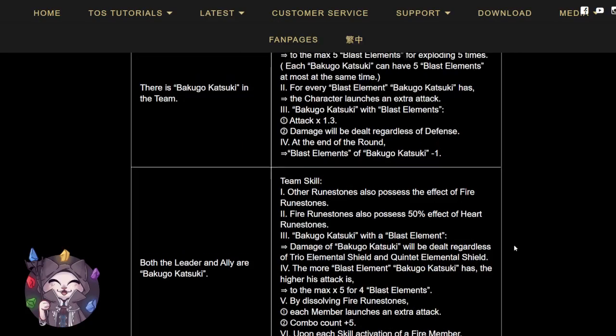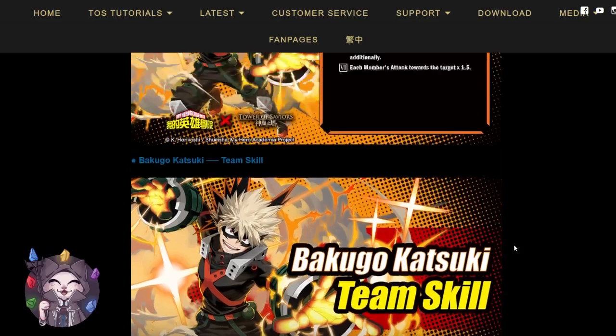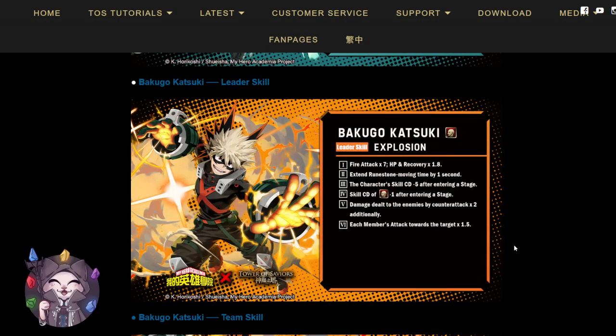In terms of team members, I do think pairing him with like Risa or Roy Mustang will allow you to explode runes pretty easily and generate blast elements. But he is going to be a pretty selfish leader, and you definitely want to run multiple copies of himself in it, just to generate more blast elements as well as increase your damage output with these blast elements.